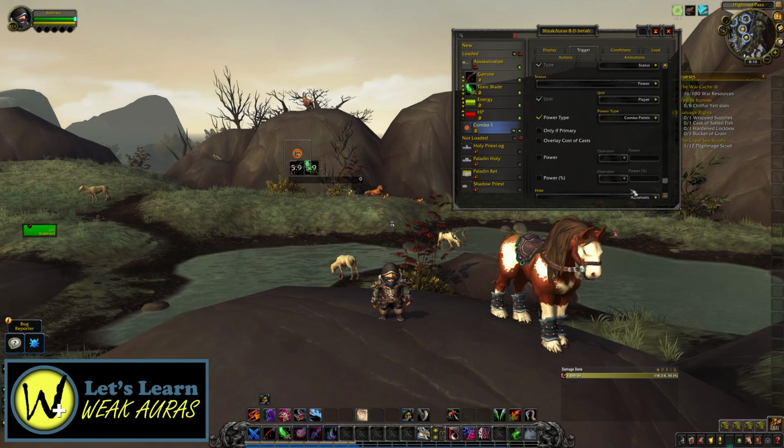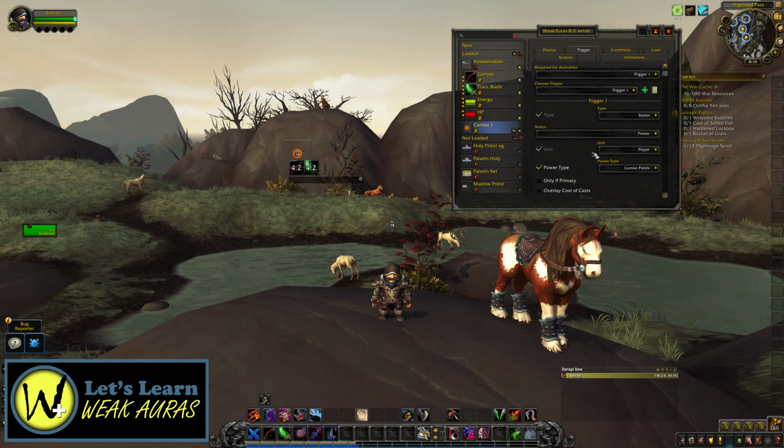Okay, so here's what's important. When we have one or more power, we want this first dot to show. So if the power is greater than or equal to 1, this will show up. Make sure you hit the OK. So really important, right? Essentially, that's going to enable it to show up and stay if it has 1, because it'll grow greater. If we run out, it'll go away. It's pretty simple to actually make this.